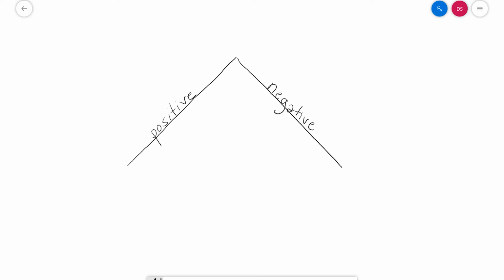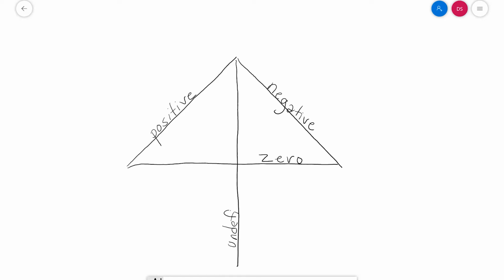We also talked about a zero slope, which is a horizontal line, and undefined. So some teachers call this a slope tree. If it helps you to keep the difference between positive and negative slope in your mind, then remember the slope tree. If you just think that's ridiculous, you can forget it.